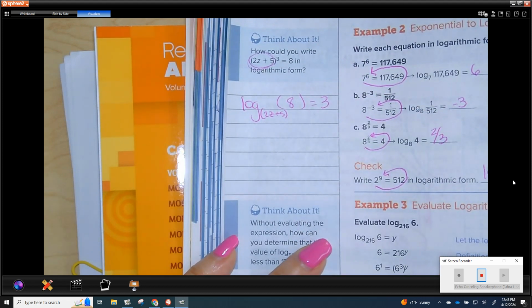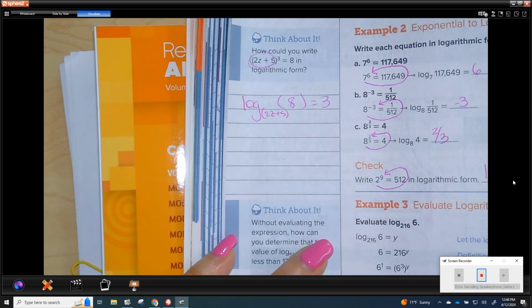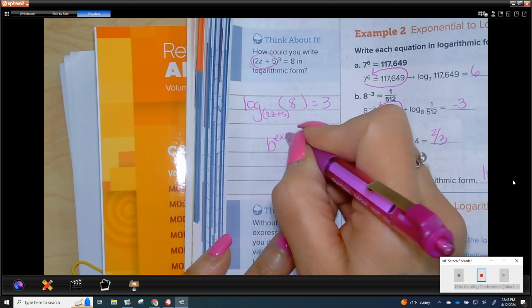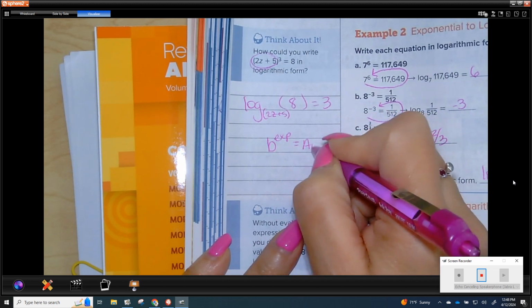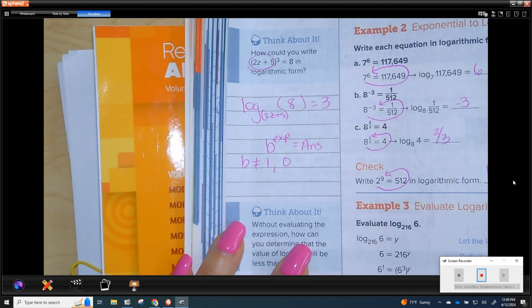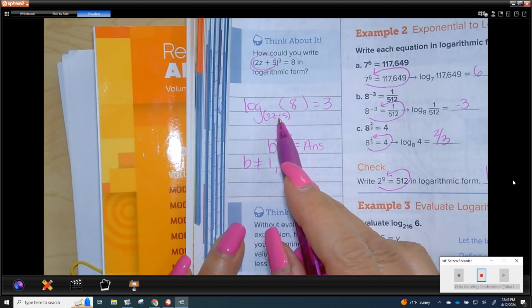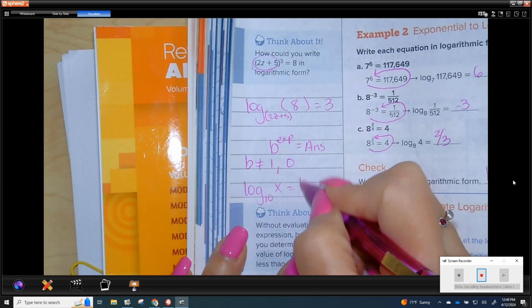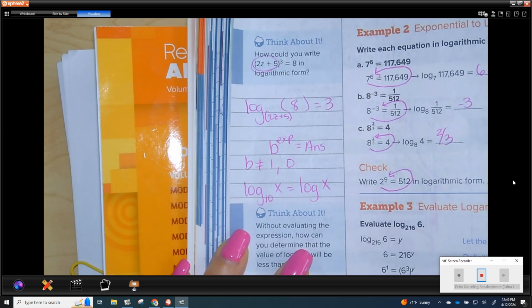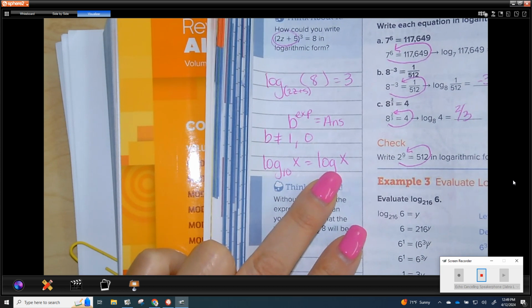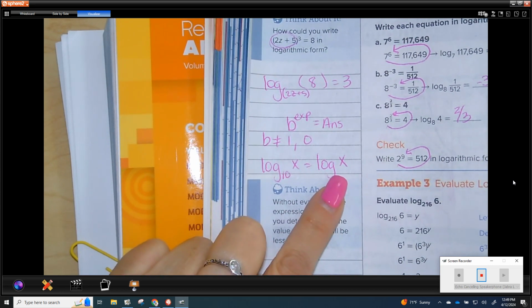Now, since this is exponential, the inverse, there are things that sometimes are not true. We never really have a base of 1 or 0. Okay, so we never see 1 or 0 right here. Another thing, we have log base 10. Sometimes they don't write the 10. Actually, a lot of times. They don't write the 10 as the base, it's just this.